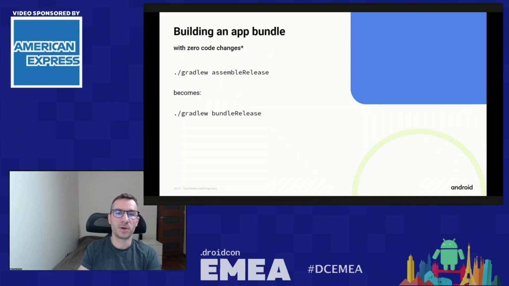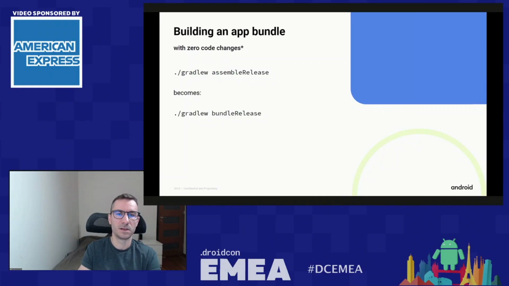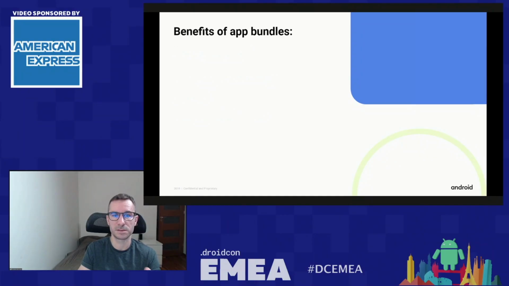Now, switching to publishing using an app bundle is usually zero effort for most apps. Instead of building an APK, you build a bundle from your Android Studio project, and that's it. Of course, to be able to upload it to Play, you have to opt into app signing first. And when I say most apps and with zero code changes, there are several exceptions. One of them being if you have a dynamic language switcher in your app where you might need to change something. But for most apps, it should work as it is.